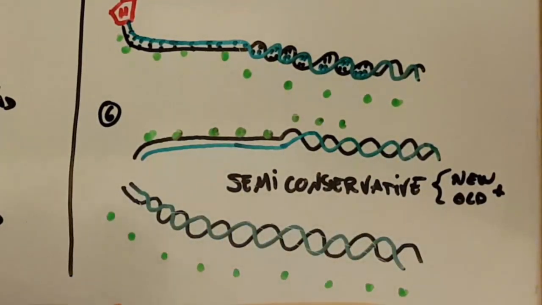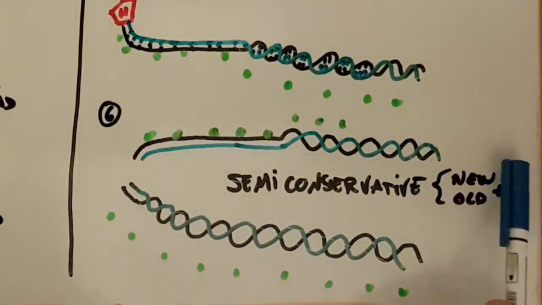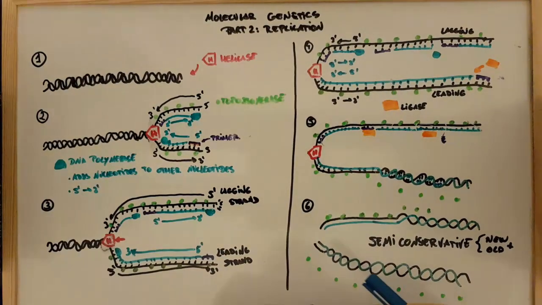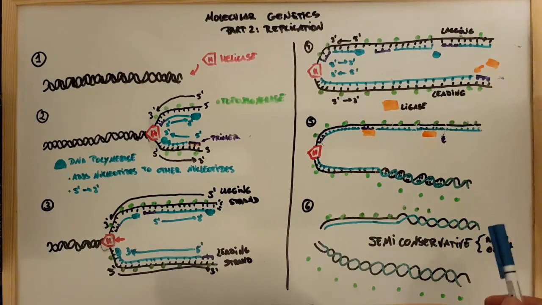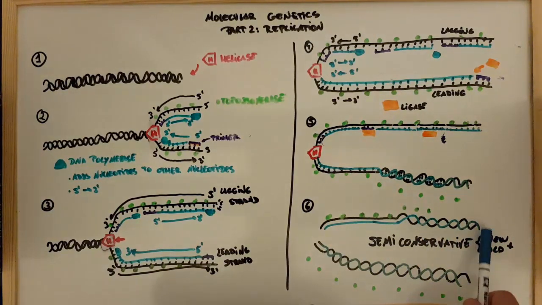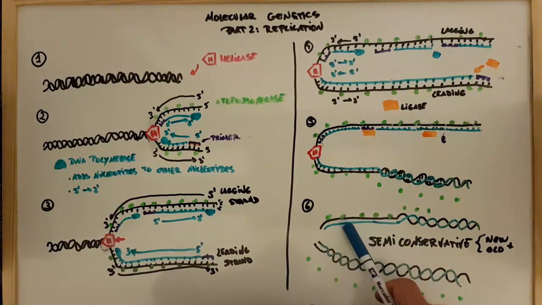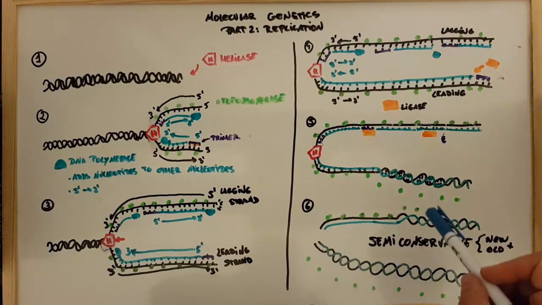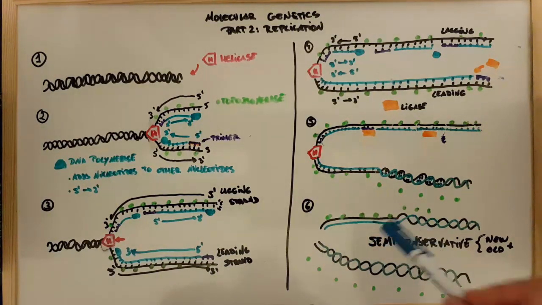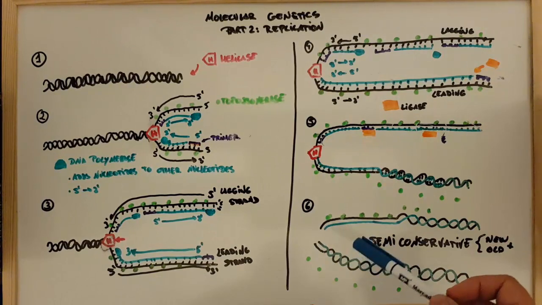Okay, now, if you take an important thing out of here, okay, is that the DNA replication is semi-conservative. Semi-conservative means that it's going to conserve, sort of, have the old information, have the old DNA molecule. Okay, you're going to have half old and half new. Okay, half black and half blue, as you can see here. So half and half. Remember, that is super important to remember. Okay, because we're going to use it a little bit more. Normally, when we talk about mutations and everything, you're going to see why this part is important.